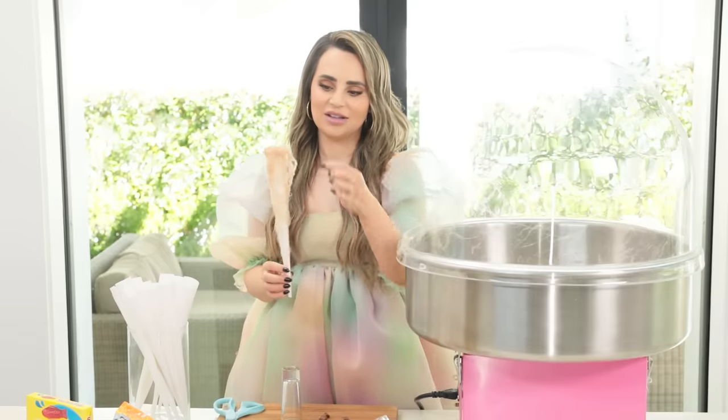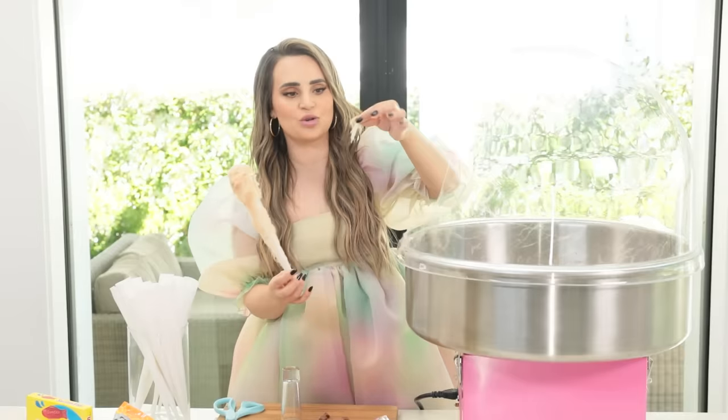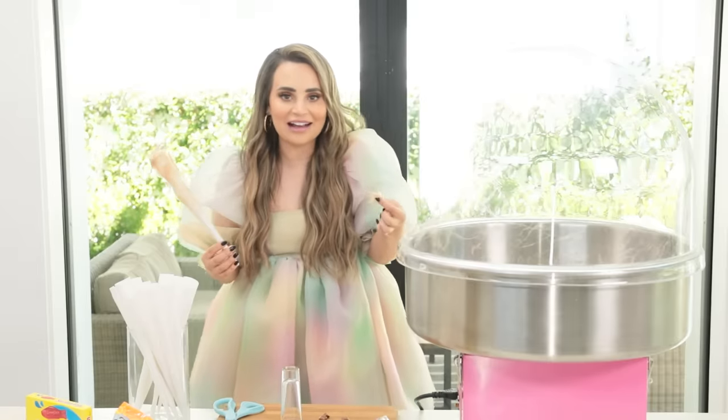My only critique is it's very granulated. There's a lot of granulated, like big chunks of sugar in here, so it's not super, super fluffy, but it tastes just like a Tootsie Roll. I mean, it is a Tootsie Roll. It's just the flavor is not lacking. This is so trippy. It's so weird.